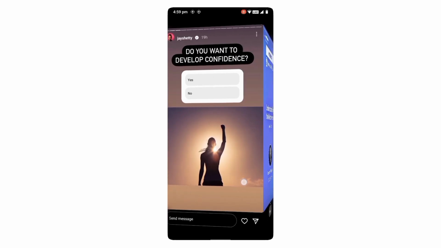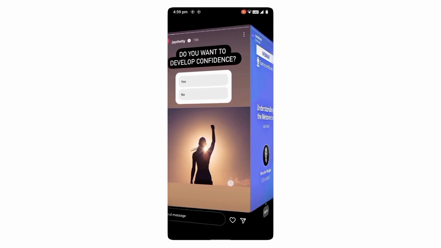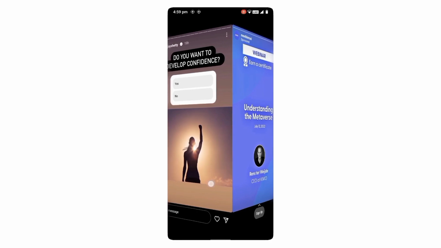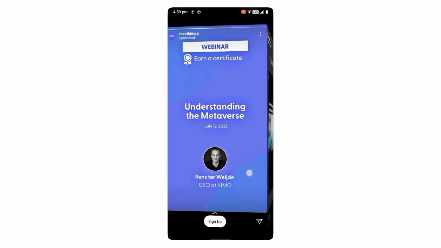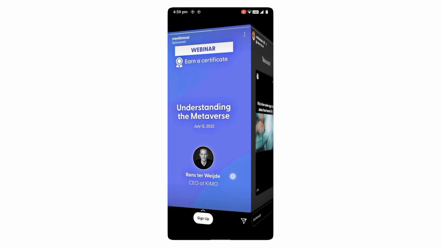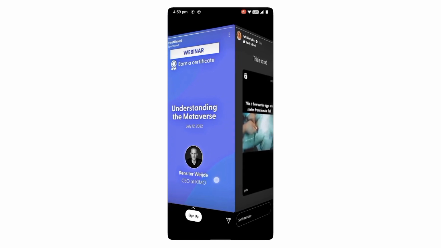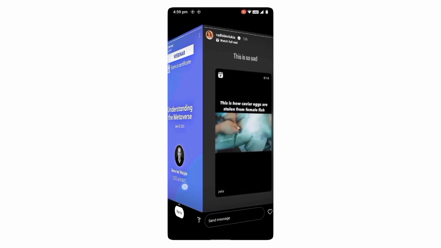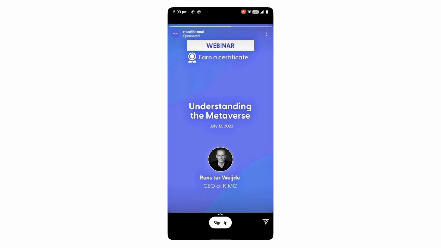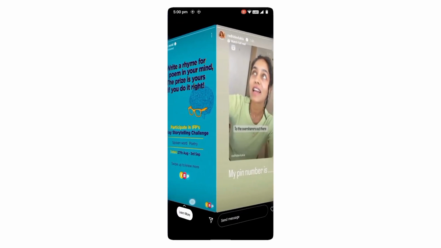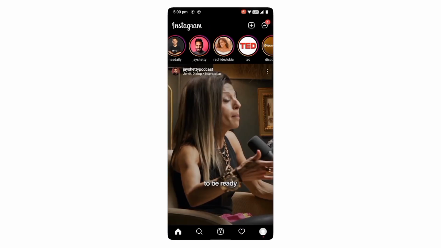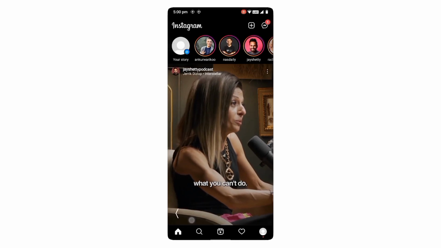And I'll try to swipe it slowly to check. Here it is an ad, so I'll swipe it fast, and now I'll swipe it slowly, and in this way I can check what is there. Remember to not swipe it completely. If you do, you cannot watch it anonymously and your name will get displayed in the viewers list. This was the second method.